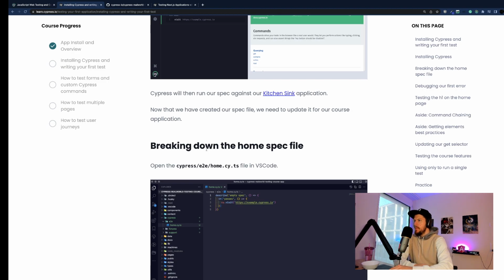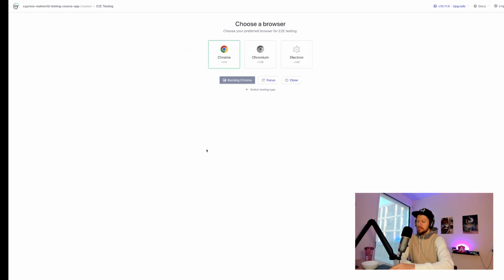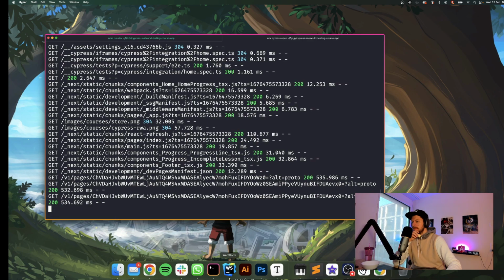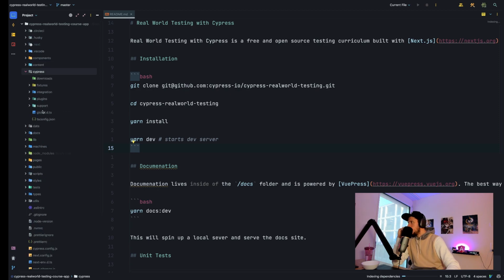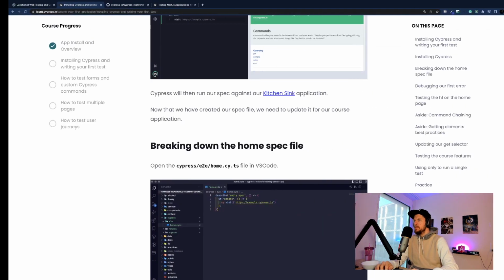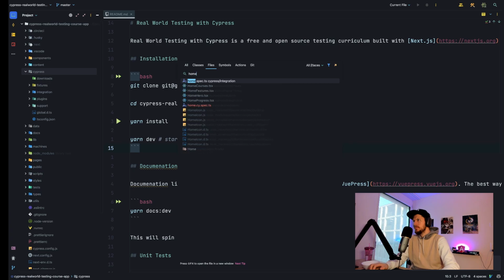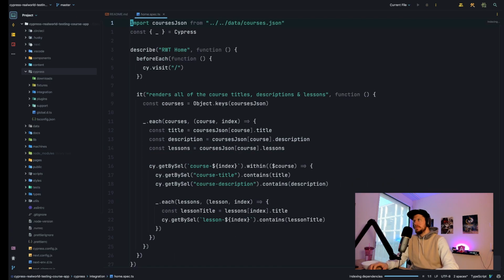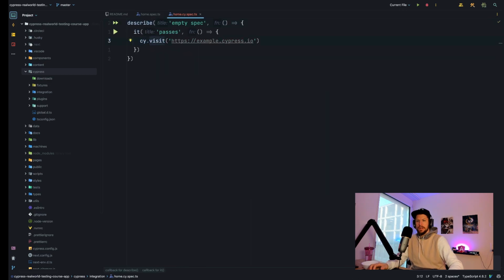So now let's see if that file automatically got created. So we have Cypress. Yeah, that's our example, right?